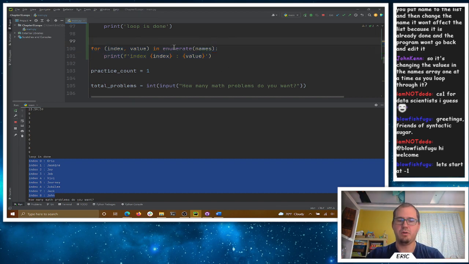So enumerate gives you both. There's both index and value at the same time. So again, if you try and change value, it's not going to change, right? But we could change the names list at the index and do something with it if we wanted. So it's just a shortcut. If you need both the index and the value out at once, you can enumerate, which is kind of fun.